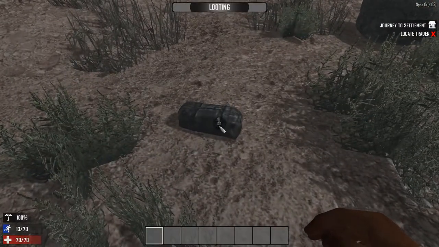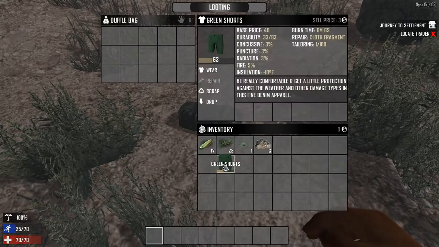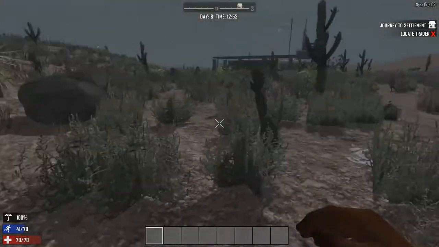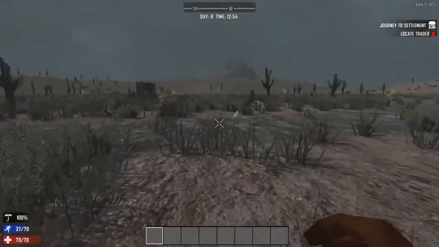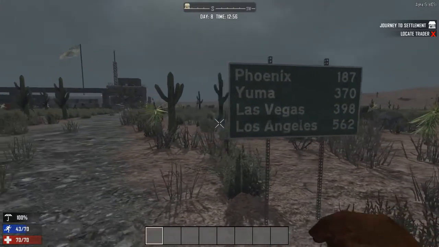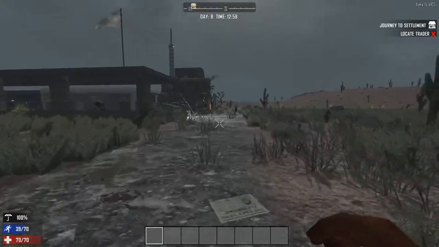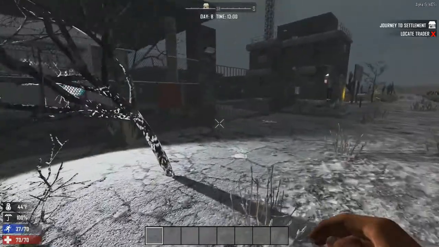What's this duffel bag? Green shorts? Putting them on. Oh yeah, look at us. We're alright, aren't we? What about that trash? There's a sign. Las Vegas. Looks like a long way to walk. What? There's a zombie out front. They better let me in.